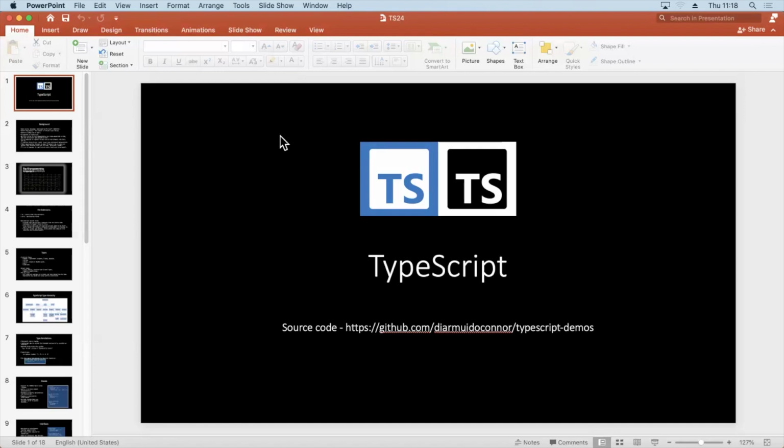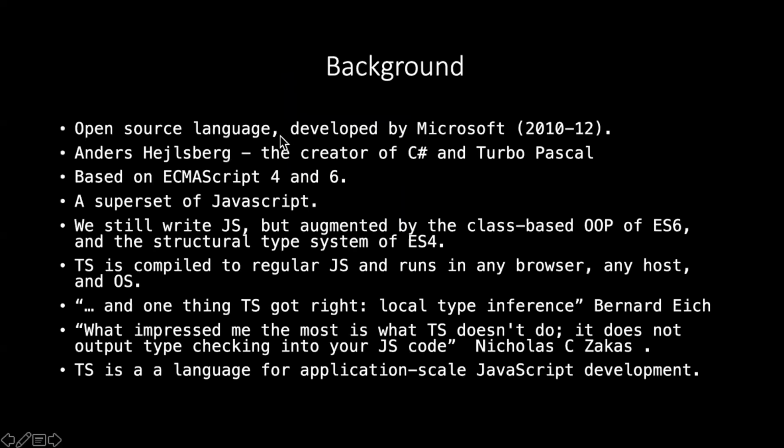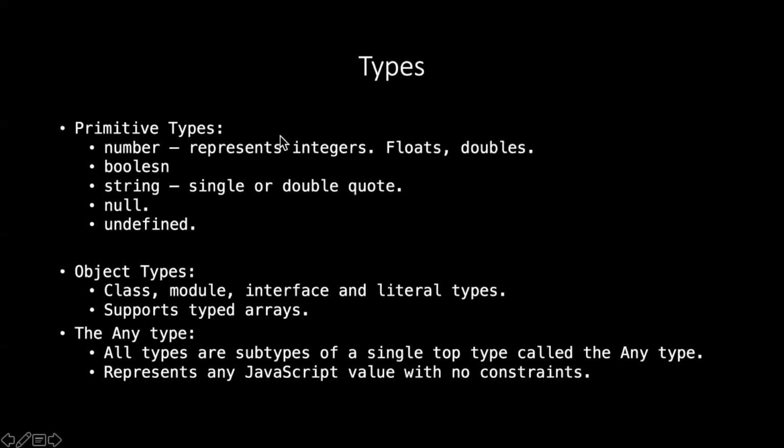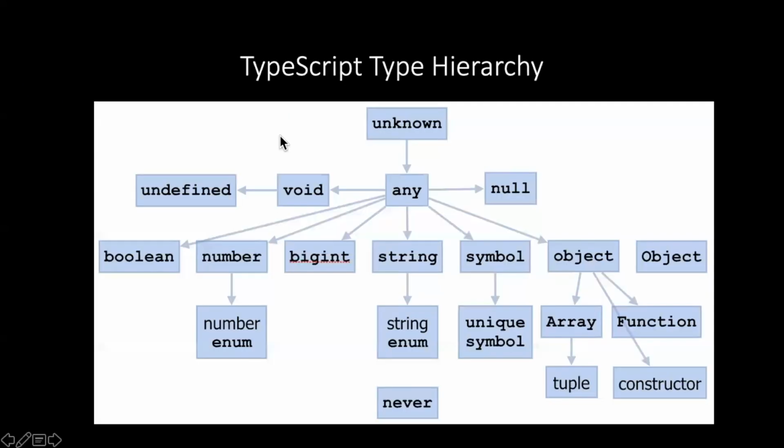Right, so what do we know about TypeScript? We know that it starts off with using annotations. There are these primitive types which come with every language, and then there are object types. Then I briefly talked about this type hierarchy. I want to come back to that actually in a second, just to give you a sense of what's called the any type, which does actually arise every now and again, mainly in the form of an error, but I'll just come back to that. I'll just spin through the slides here before I do that.